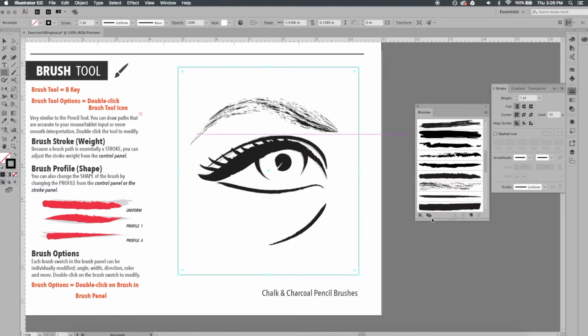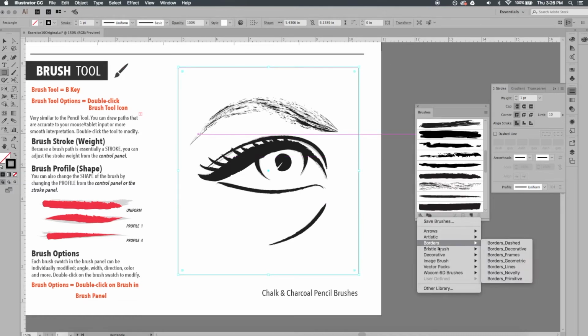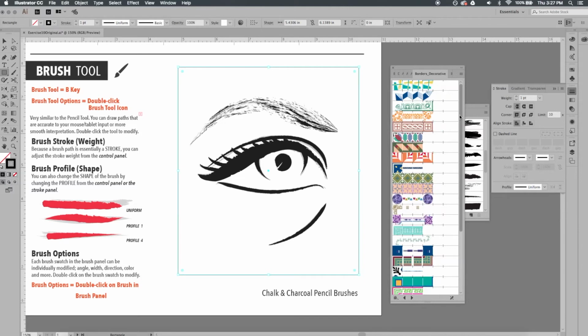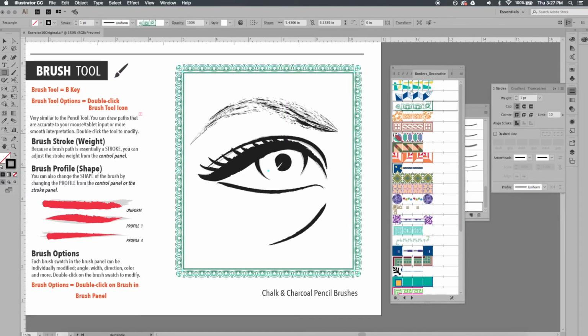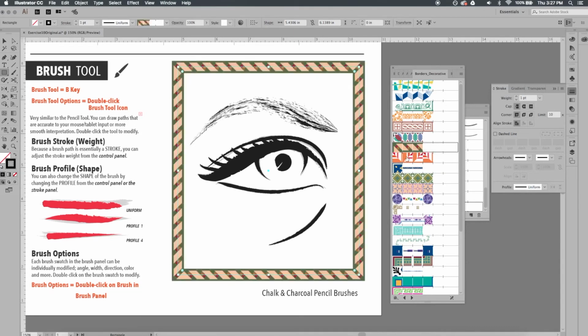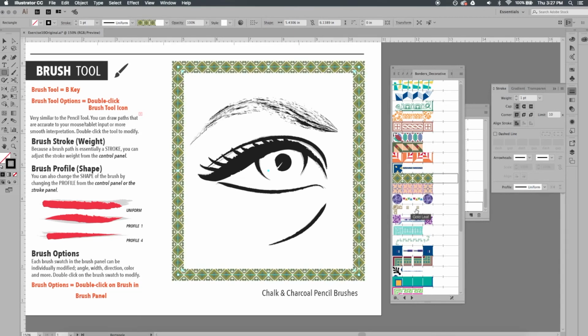And this time, I'll open up my stroke libraries, go into borders, and I'll try borders decorative and see what it gives me. And look at this. We have all kinds of these decorative patterns that we can put around the edge of this. Right here, I just clicked on this one. Avant-garde. I could do Baroque. Crystals, diagonals. So find a cool border to put around this.